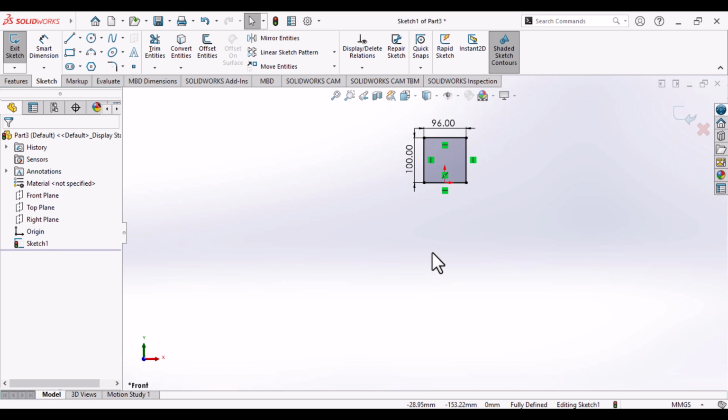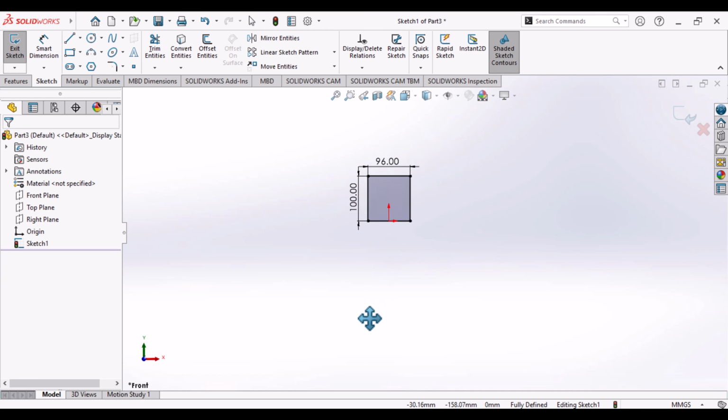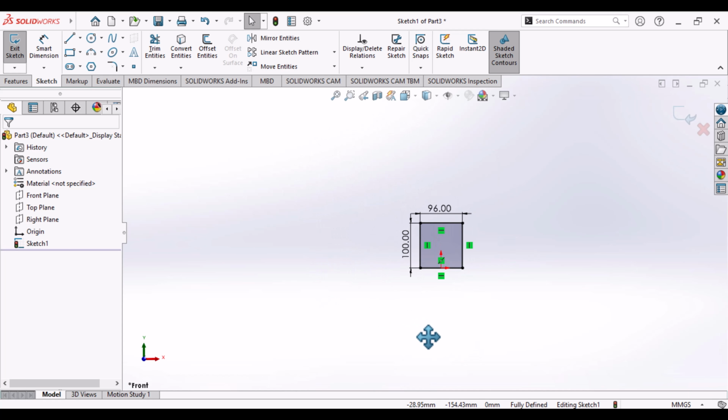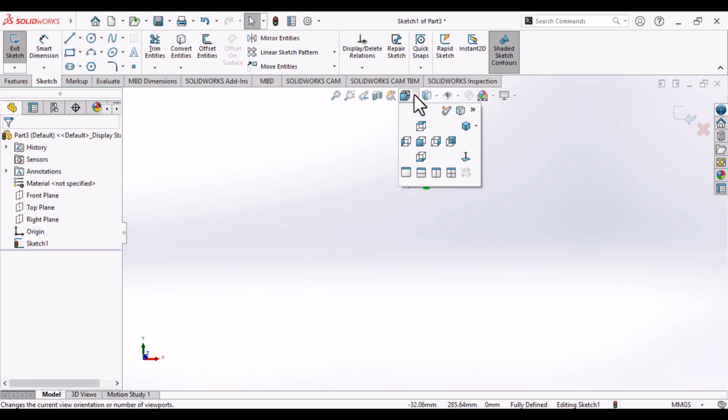And then to pan, press Control and then you can press the scroll button and you can drag along. And to rotate, you just have to press the scroll button and move it around. To go back to the normal, just come here and select normal.